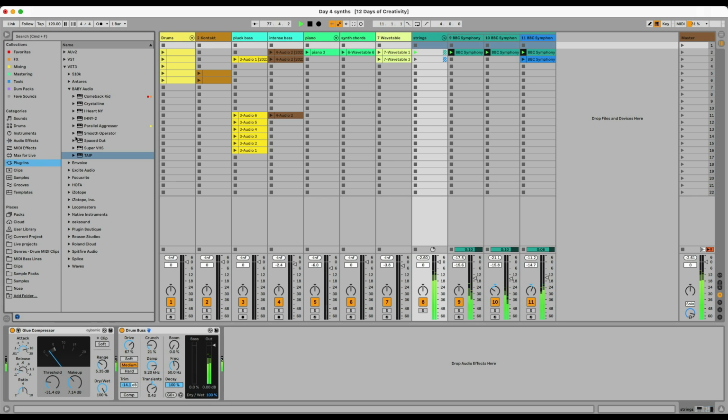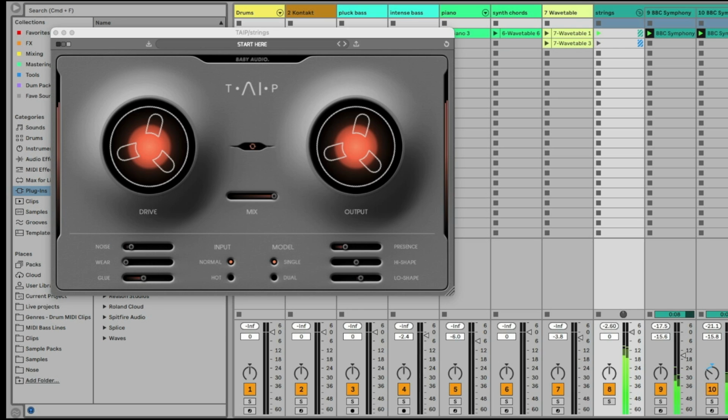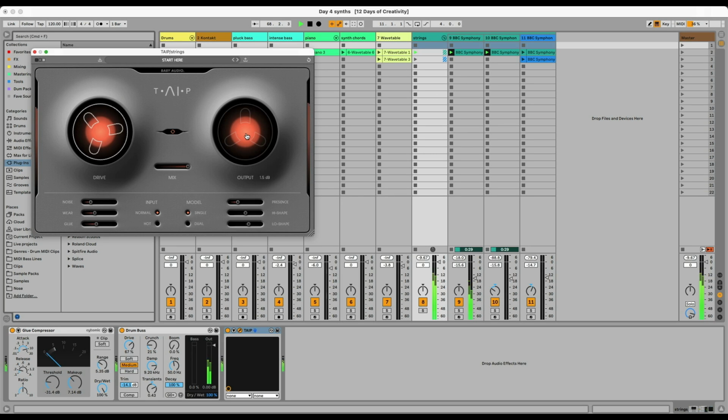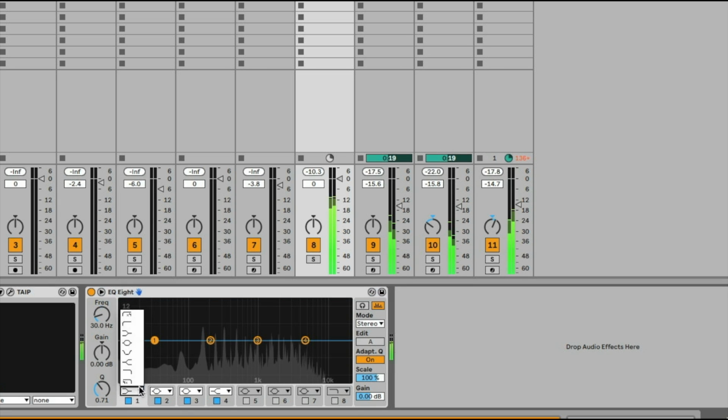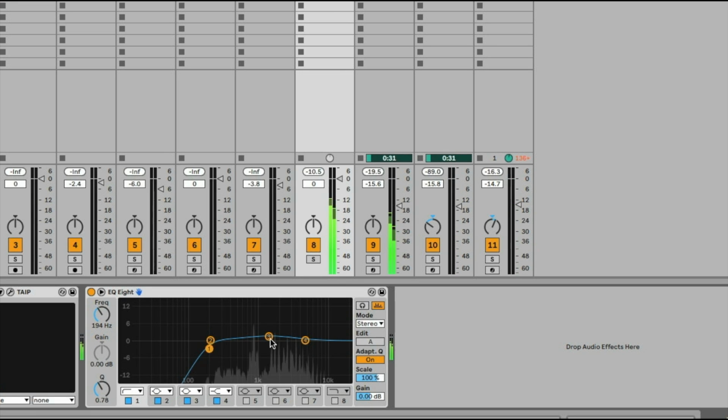Next, we're going to go to plugins and Baby Audio tape. This is what makes it even more like a one pad synthesizer type of sound, because it stretches the signal and adds noise to it. And I feel like it makes it more natural and more dynamic. And again, I'm adding an EQ8. I want to mix this signal a little bit while we are producing because I think that's a good practice. Also, a lot less work later on when we are mixing the track.